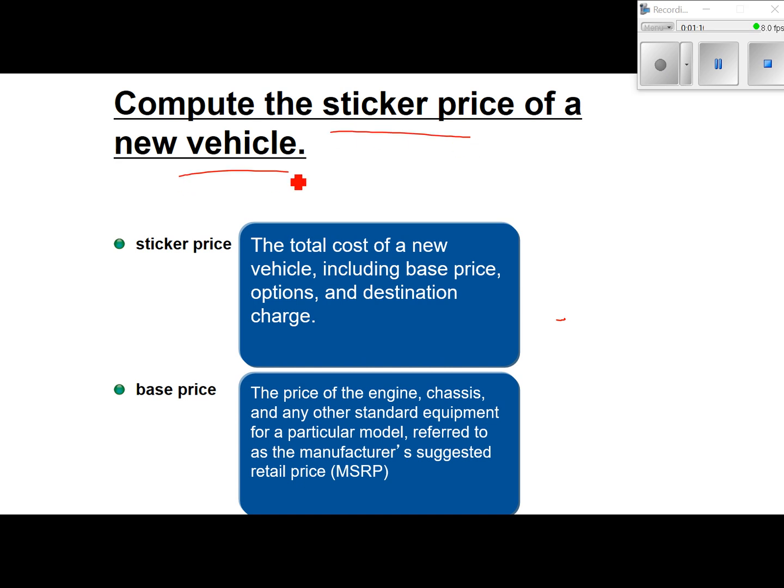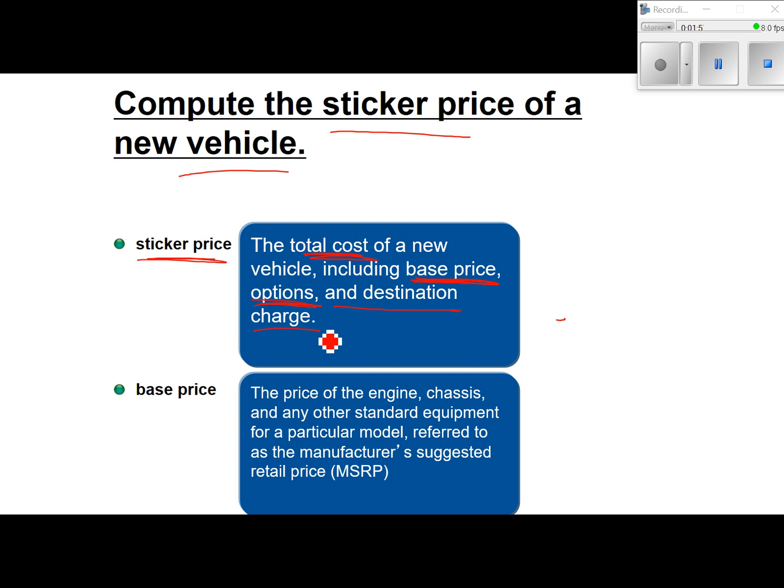With a new vehicle, there's 3 basic things that go into the sticker price. The sticker price is the total cost of a new vehicle, and the 3 things that includes are the base price, the options that the car has, and a destination charge, which is a charge that a dealership puts on there for them bringing the vehicle to their place.